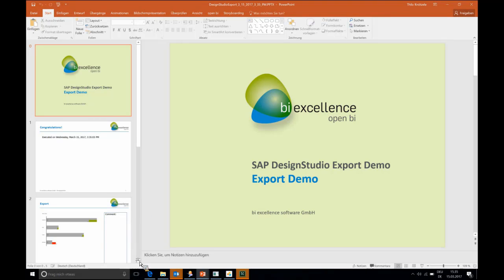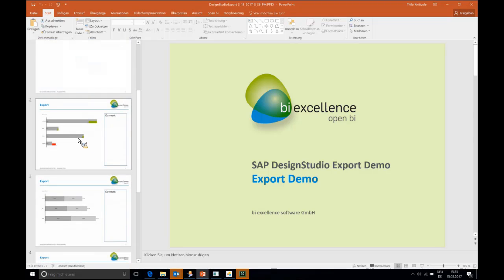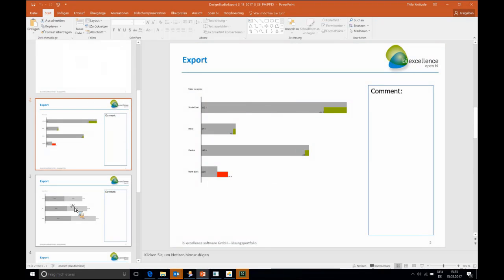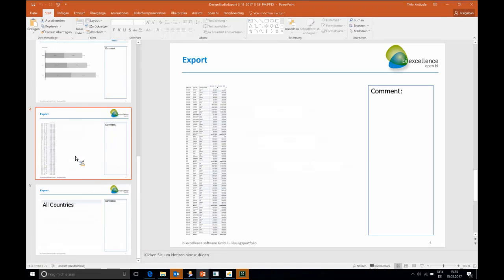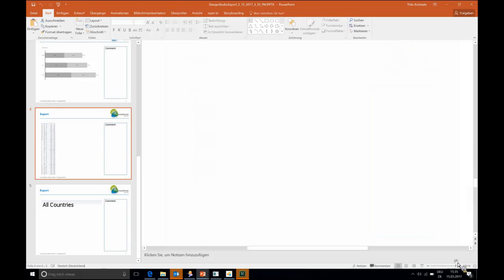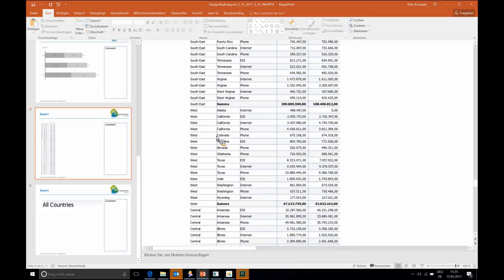dashboards. And then you can see that I see here the first chart on one slide, then the second slide, and then I see one slide where I have the whole table in. Now you could argue, why is that done? No one can read that, but of course if I would zoom in, and this is again the topic data or quality of the pictures, you can see it's completely readable even if you zoom in.